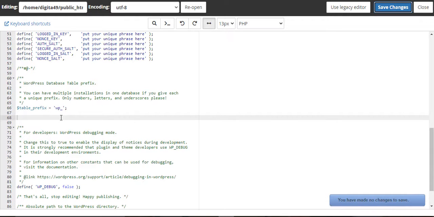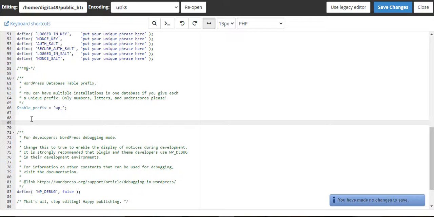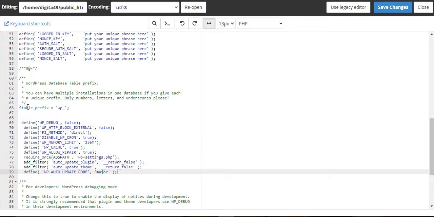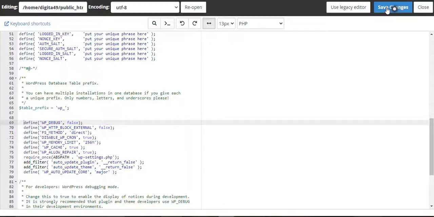You can put a space underneath it, and then paste in this code. Click on paste. I'm just going to put this on the same line. All right, now you're just going to click on Save.